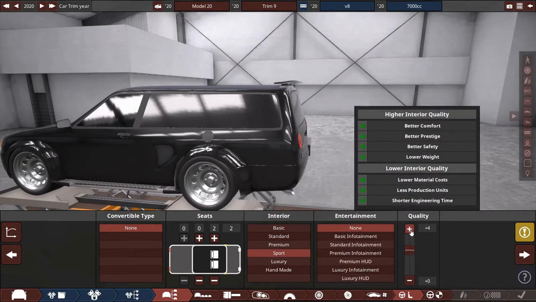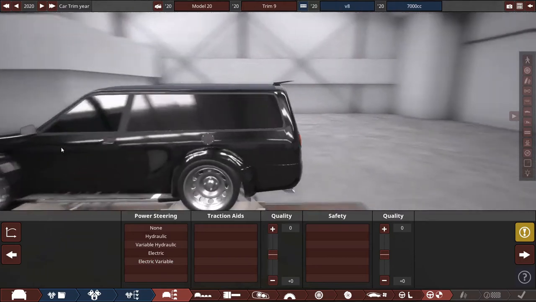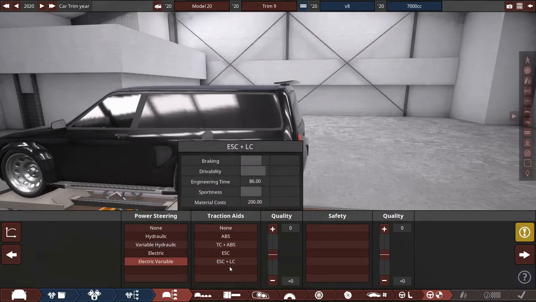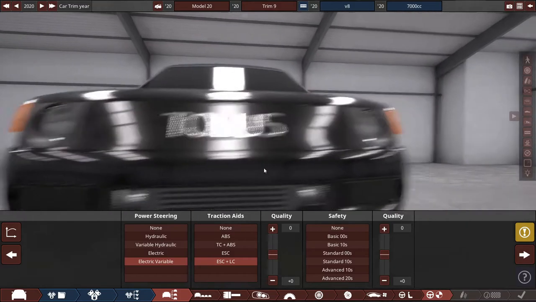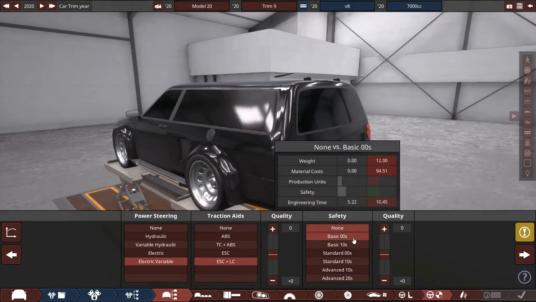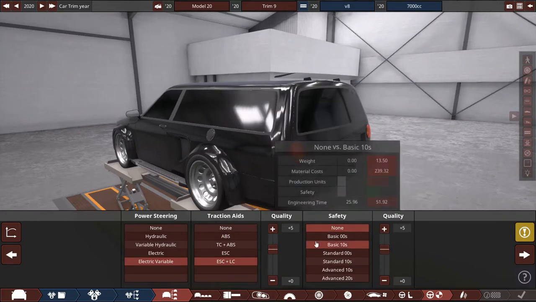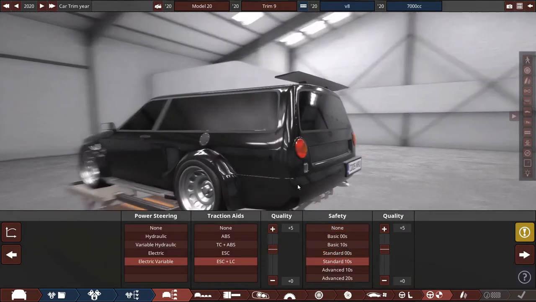Sport interior, no entertainment, increase the quality. Do we give it the good stuff? Maybe. This car will definitely need a launch control, traction control, whatever you can call it. No safety features. Maybe like a sport roll cage setup. Maybe 50 kilos. So we can go for standard 10s.